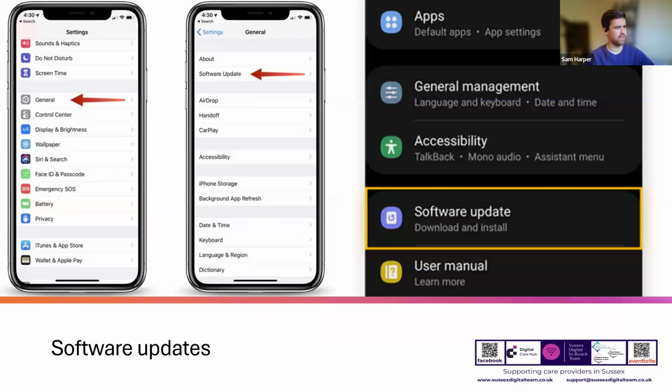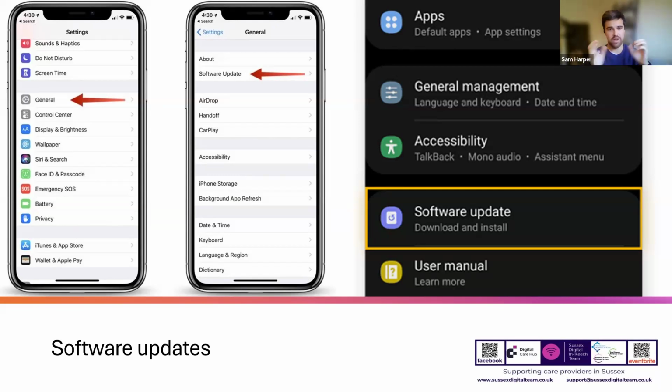So how would you do a software update? Really simple. With iOS, you go to your settings, you go to general, and at the top of the page, you'll see software update. Click in there. If you haven't done one, it will tell you that you need to. Some of us might have them on automatically, but software updates are so important for the health of your device. In the next session, I go into great detail of how important these are. Also from a cybersecurity standpoint, really important, so don't just put it off. Yes, they can take a while to update, but they are very important.